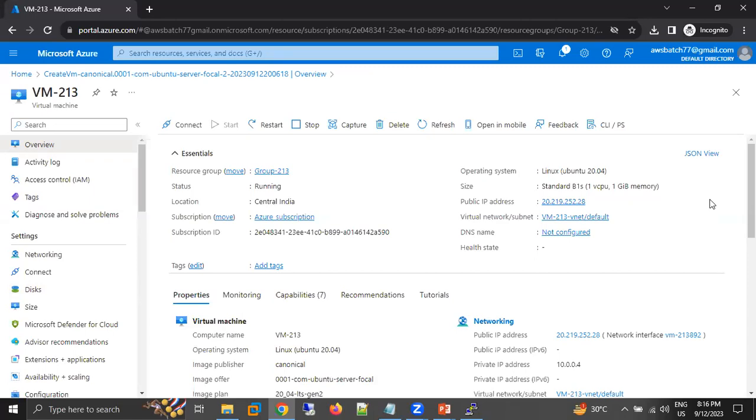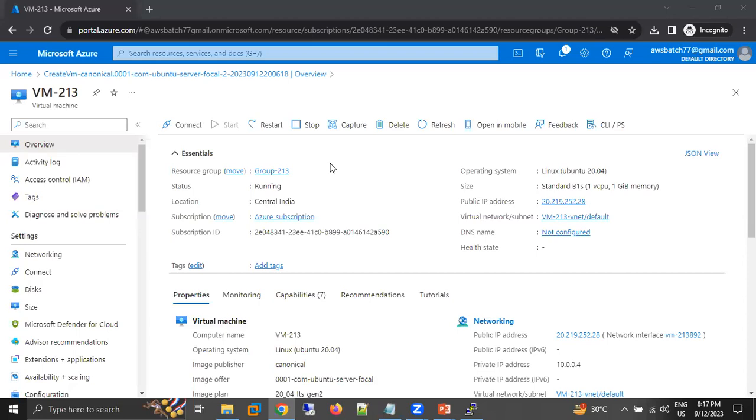Now, does anyone have any questions regarding this? You can please raise your hand. Yes, Papa. Connecting to the Linux VM and creation of a Linux VM, the process is the same for all versions of Linux, like Red Hat, SUSE, and others. There is no change in the process, for any Red Hat or any version. Okay. The process is the same.